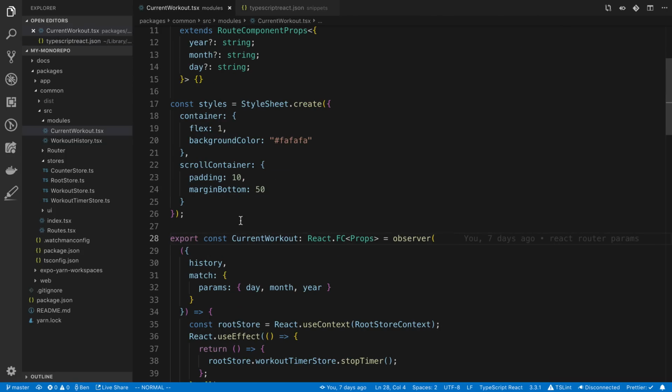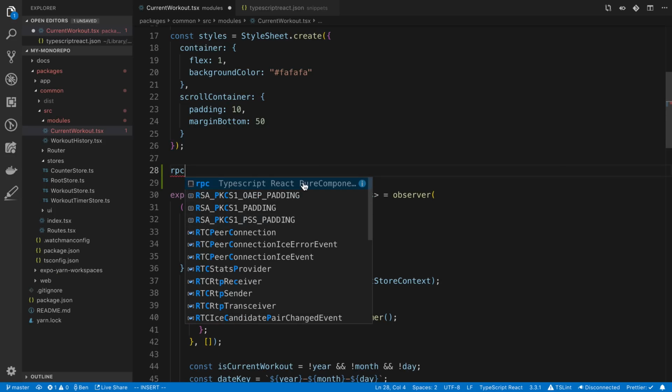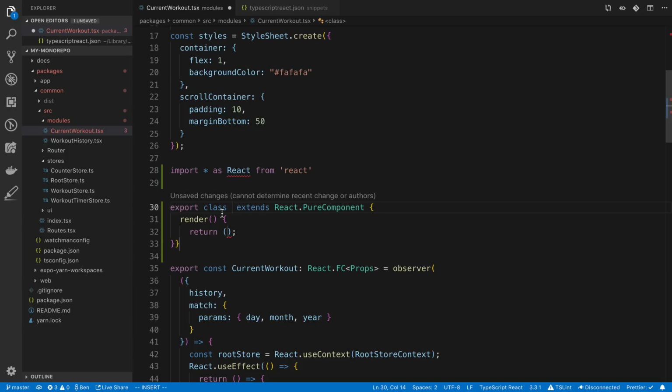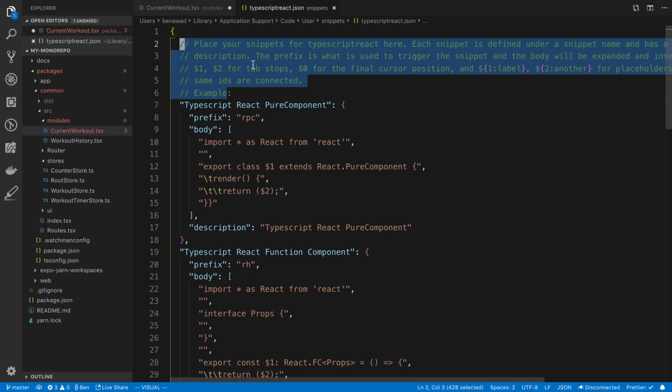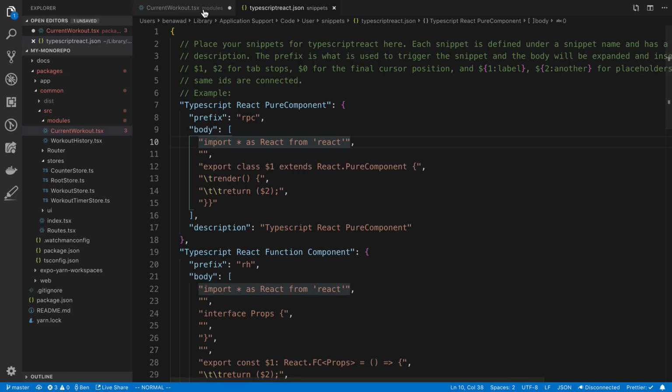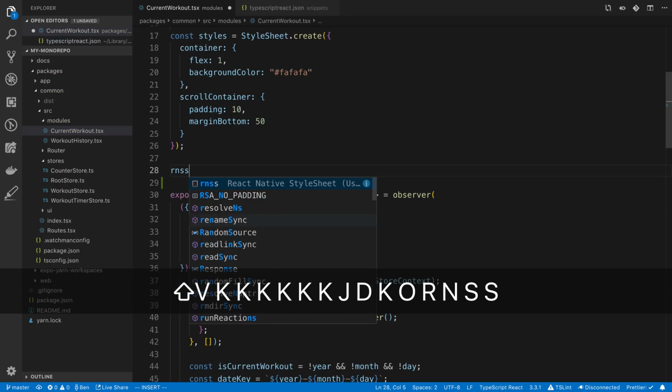So an example of this, if I type RPC here, you'll see we have this TypeScript React pure component. This is what I named it. And if I hit enter, it's going to fill in the snippet. And you'll notice my cursor went to the first $1, and I can say hello. And then if I hit tab, it's going to take me to the other $2 over here. So you'll notice my cursor started there, then jumped there. So you can control this, and I'm sure there's probably some other stuff that you can do. They have some stuff when you open the snippets that tells you exactly how to use them. But then you can save yourself some time typing stuff.